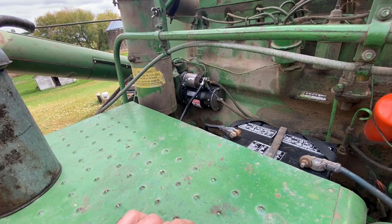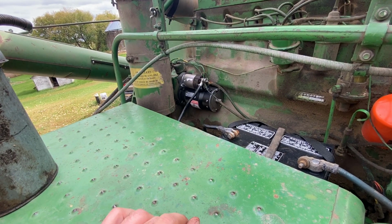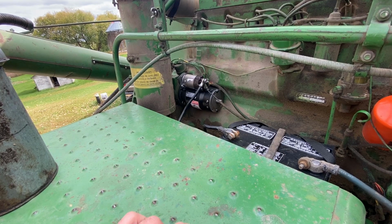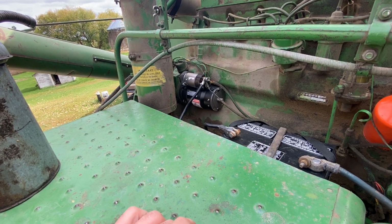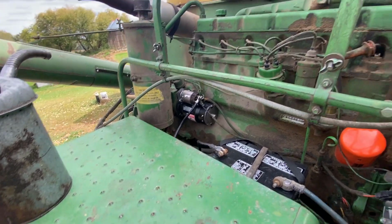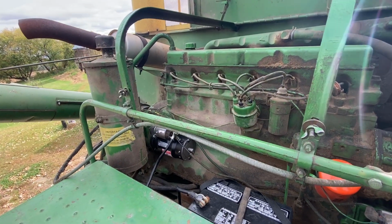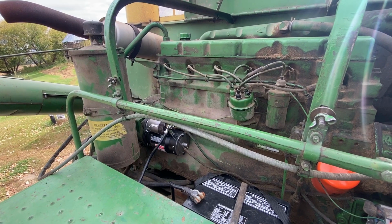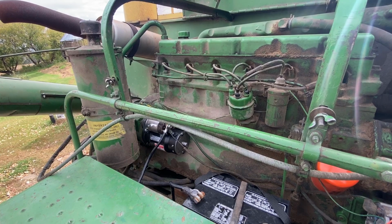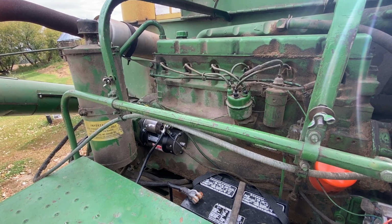So I think we learned our lesson from that. We'll probably fire this thing up in the spring, even just to let it run for a little bit and then shut it back down again, just to make sure that it runs every once in a while and keeps things freed up. But so a new starter, and then we have a new rotor. We were going to get a new cap as well for in the ignition module there. But we couldn't get a cap quick enough from John Deere, so we just put the new rotor in.